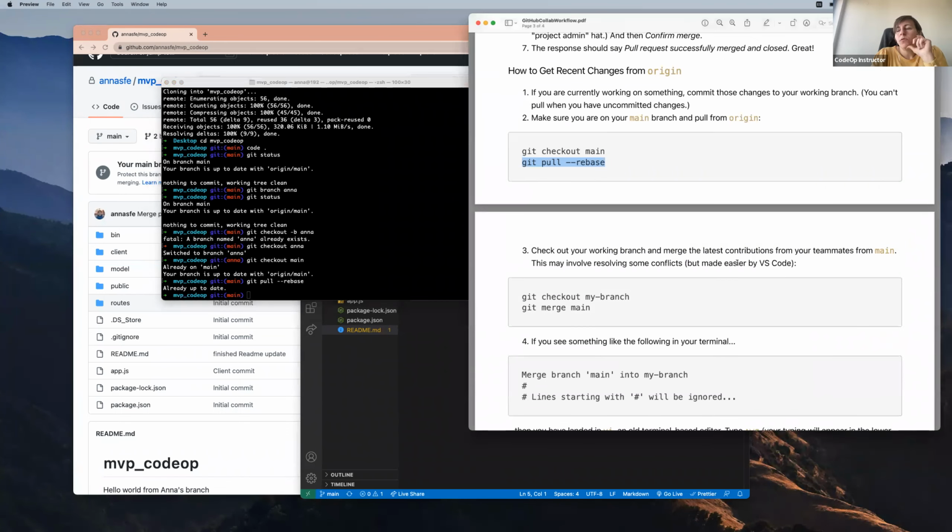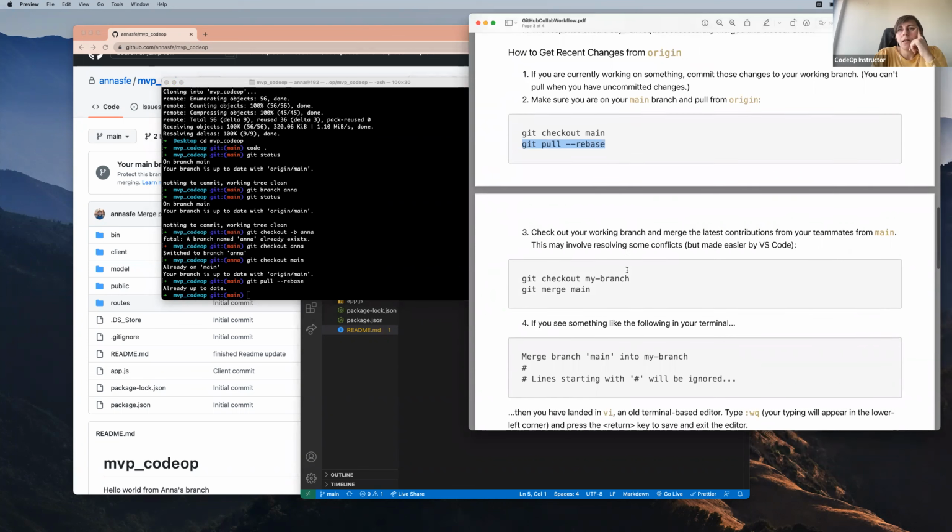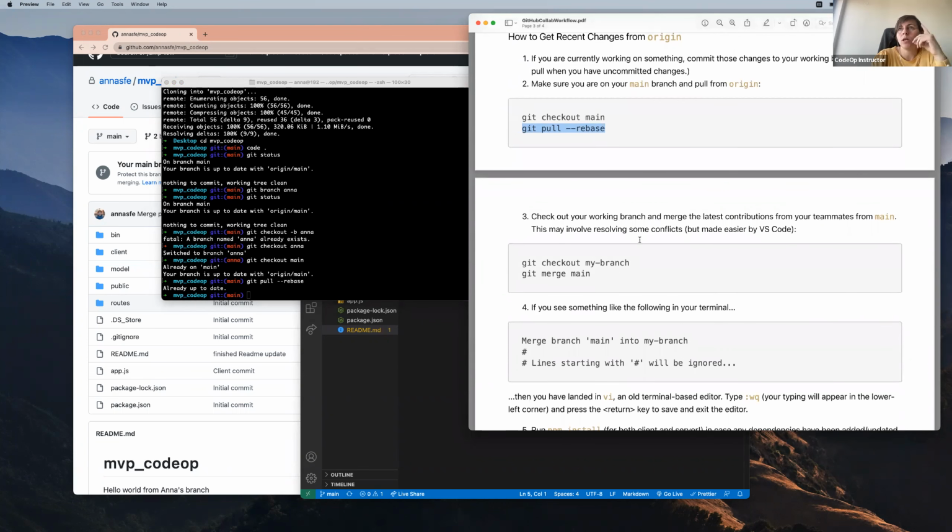So in VS Code, some of these things are easier. They are done more automatically, but in case in VS Code you cannot manage because you see some weird error, you can always do it through the terminal as well. Of course, you will see this while we start working. So now we see it a bit in theory, and it's a bit hard to grasp all the commands, but we will see it also when we start working.